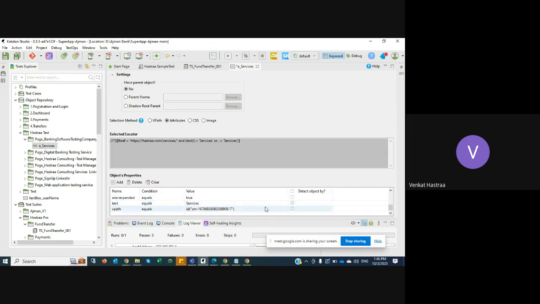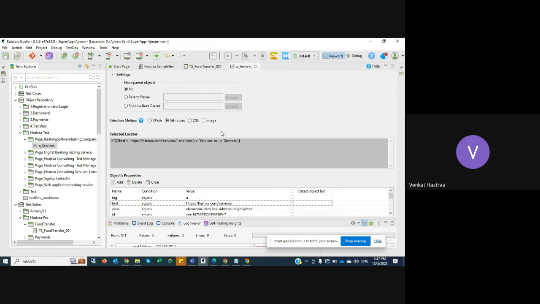So I want to use Services, this text, and the name, this one, href name. I want to use this to identify the object. Let's try with this.